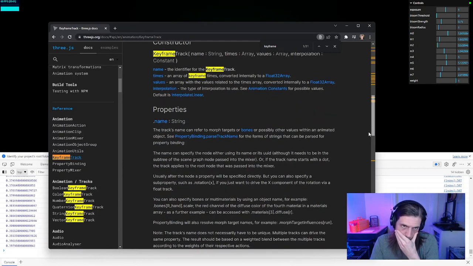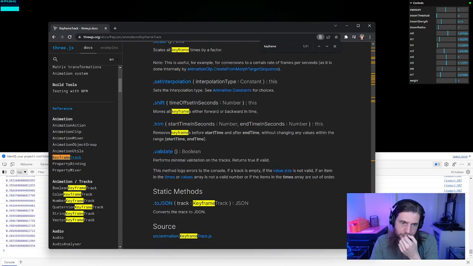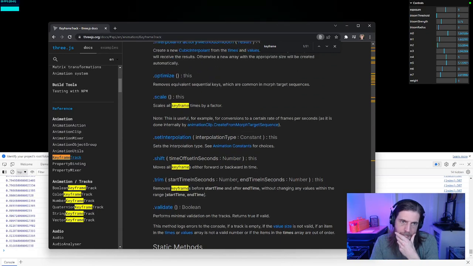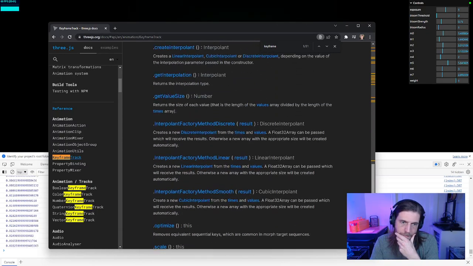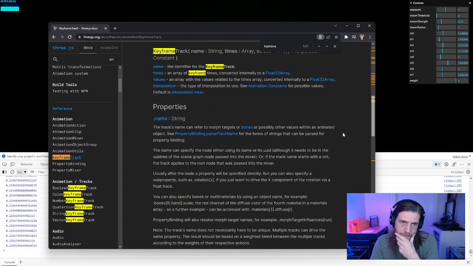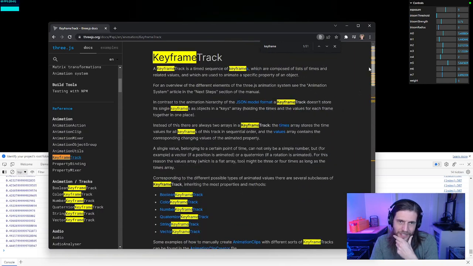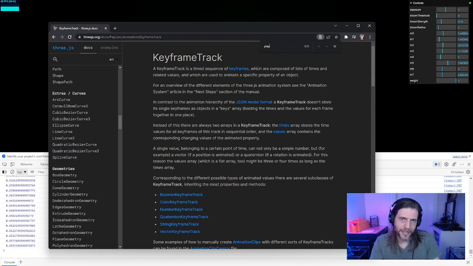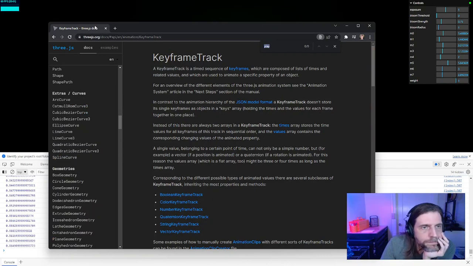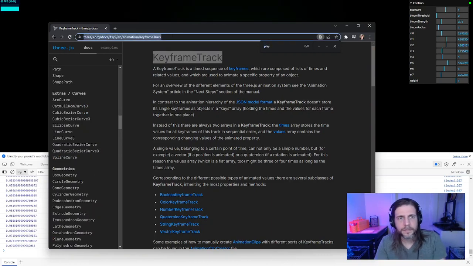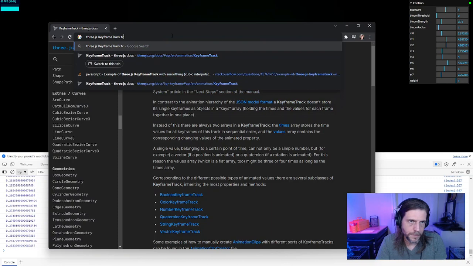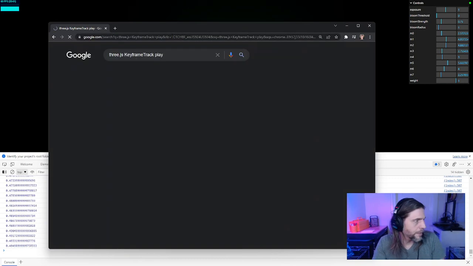Wish there was better documentation. Like, do I have to connect this to a mixer and then have it play? I don't know the answer.